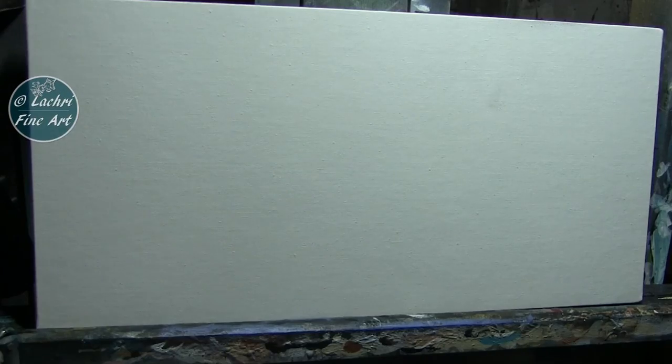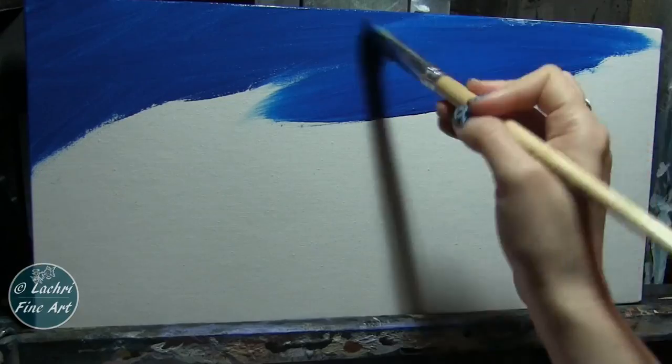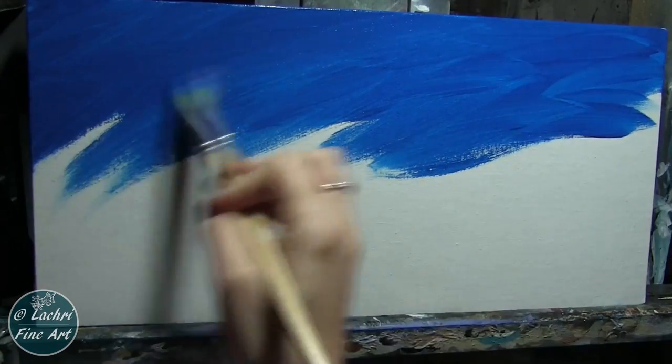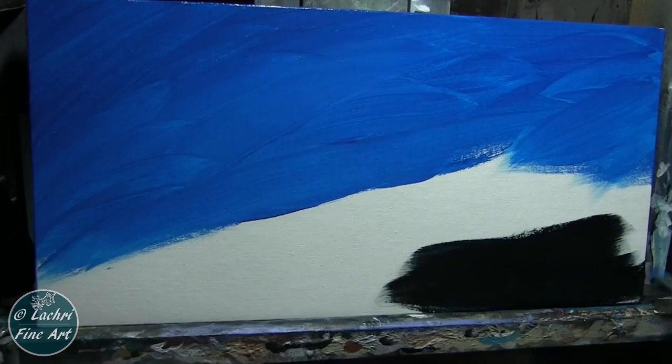To start out with this one, I painted my background mostly solid blue. I ended up fading a bit of phthalo blue down to ultramarine blue mixed in with black. But I wasn't too worried about having everything perfectly smooth. My main goal was just to get that canvas covered.